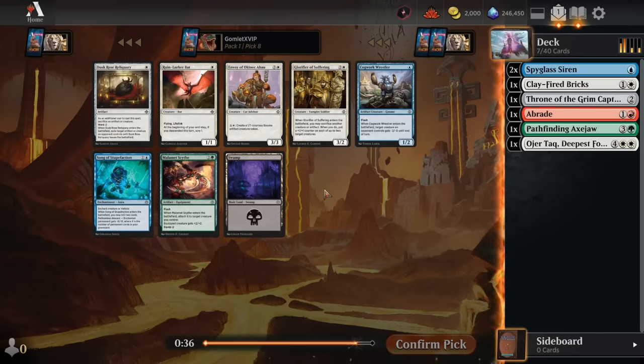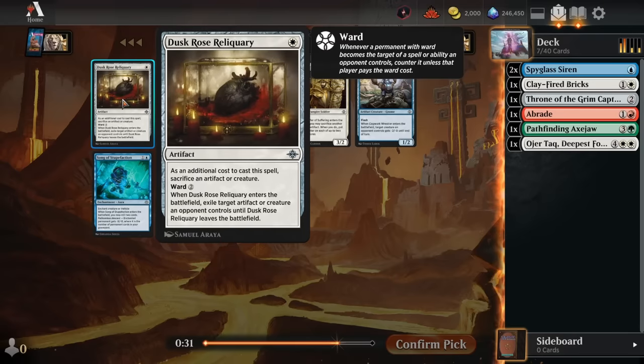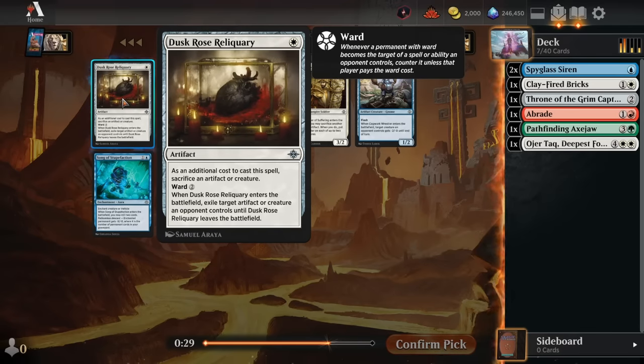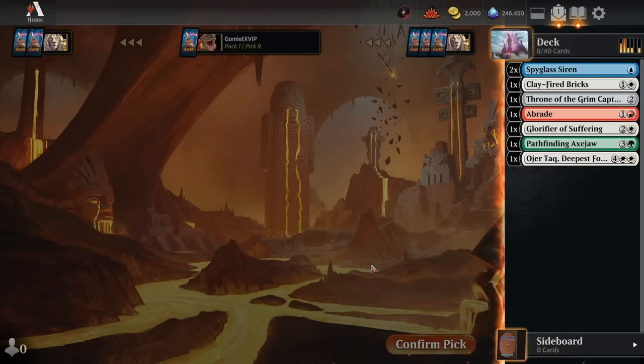Pick eight, we do see a vampire to splash in. Alternatively, a solid removal spell with the Dusk Rose Reliquary, where we can sacrifice like a map token or a treasure token to exile something, as long as the Dusk Rose Reliquary sticks around. I think I would rather scoop up a vampire here with the Glorifier of Suffering.